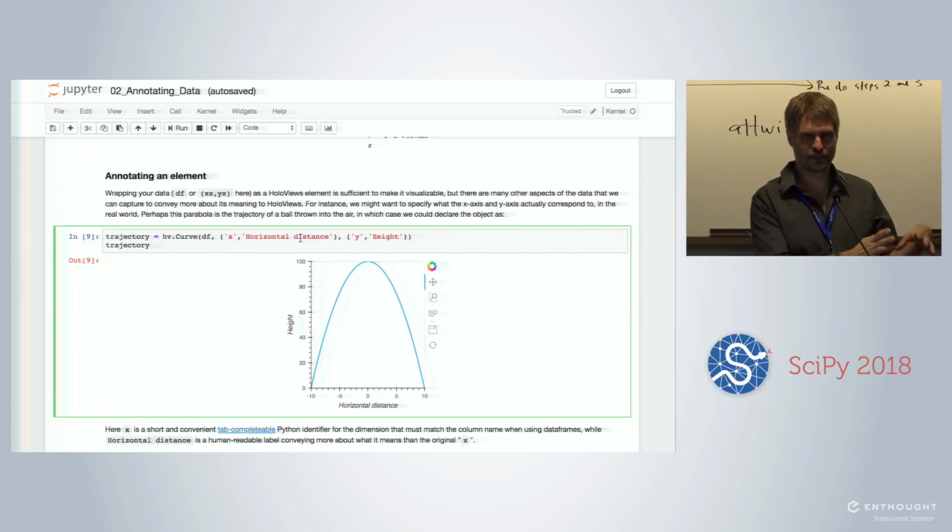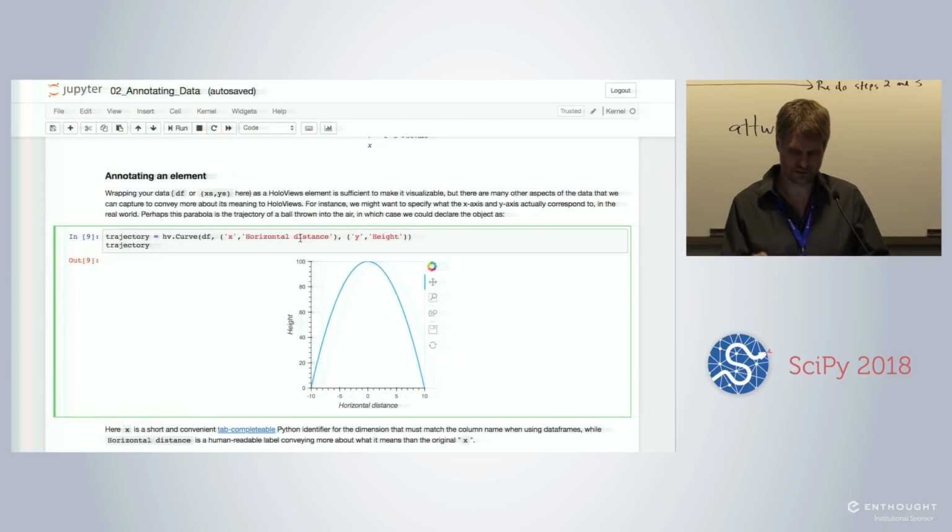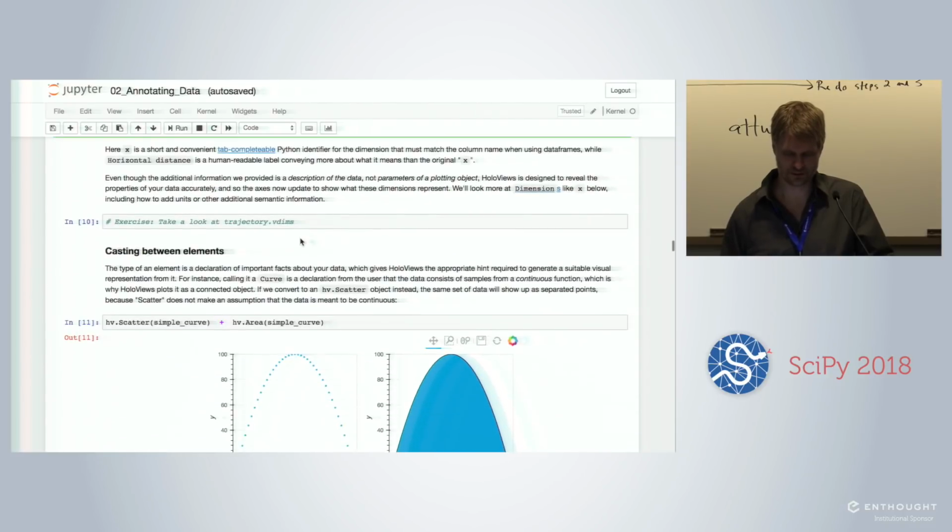You capture it here, you'll never need to type it again. You combine it later, you slice it, you take some segment of it, it knows that you declared it was height. So you pull out a sample of it, it'll say height, 80, because it knows that. That is not a plot option. Plot options are for the trivial stuff, just about appearance. Whereas height and horizontal distance are in no way about appearance. They're about what is this data? What does it represent to me? What did I put in? And so it's capturing that.